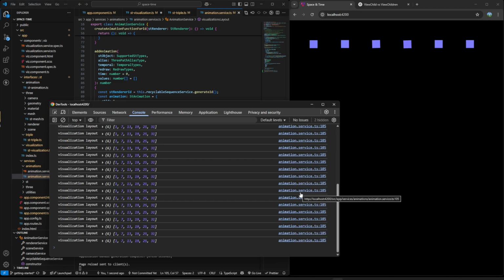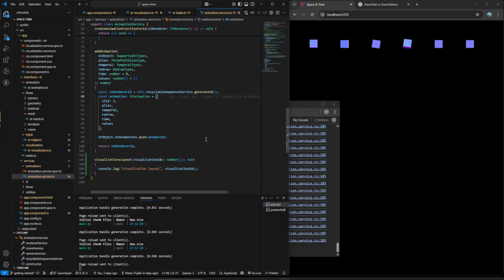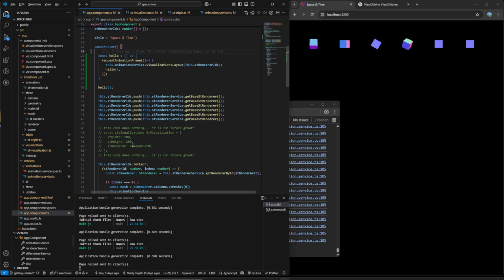Okay, so yeah, we get a visualization ID and we get that. So basically, the next step, I think, okay, so while we're here, I'm trying to do stuff that I just know is not going to end up becoming a rabbit hole.